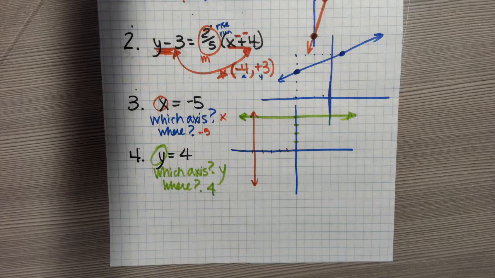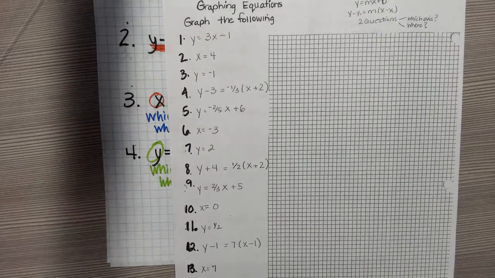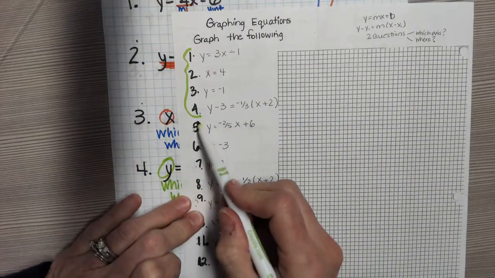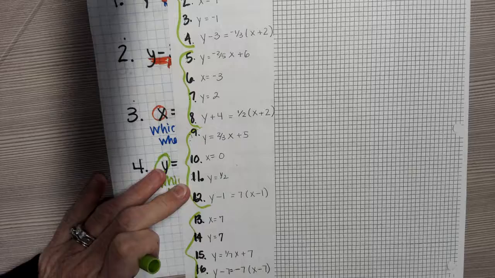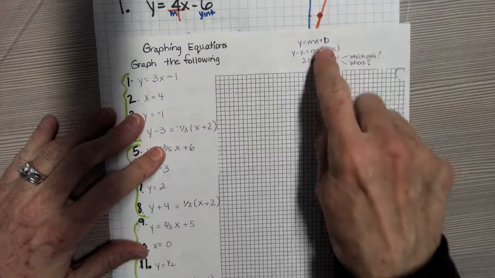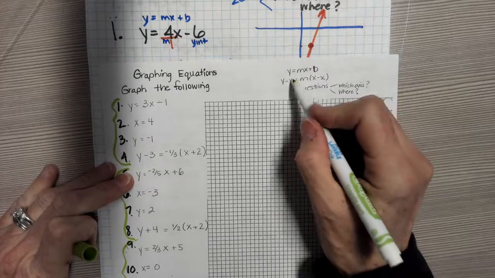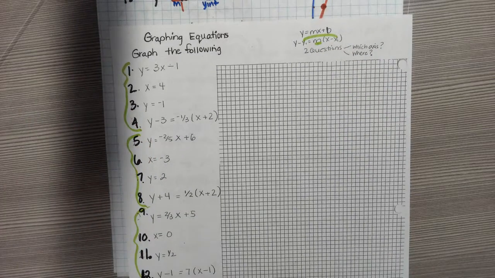Okay? So again, on your worksheet, you will find back side of writing equations, flip it over, you got these. And I've kind of grouped them, so you're going to practice one of each type. Then gave you one of each again, one of each, and so on. So you'll get 4 times you'll get to practice each one of those different styles. And hopefully then you'll have it. Up here, your little notes, y equals mx plus b. This is your point-slope, and your 2 questions. All right, good luck on that. And remember to be ready to test on Wednesday.